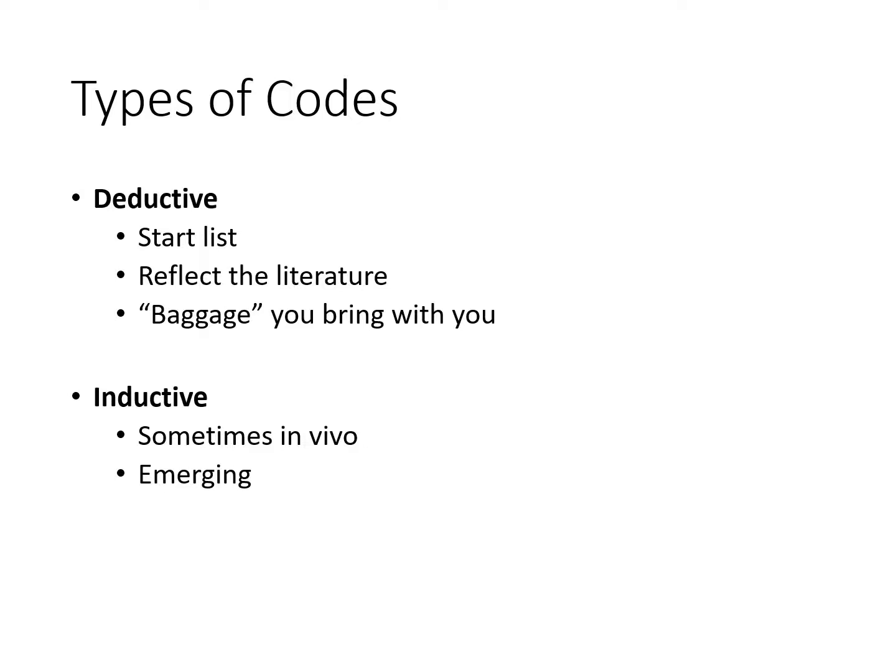Now there's two different types of codes. A lot of times, especially if you've done research prior, you know the literature. So this is the baggage that you bring with you. You know that some people will talk about barriers, and it might be related to transportation and childcare. If you're doing a lot of interviews, it's good to have a list of codes, but especially since we're just doing one interview, you don't have to do that, but I still wanted to cover what it means to code. So having a set of codes is good to start with, especially if you've done some research, but also be open to inductive coding.